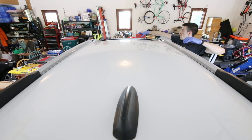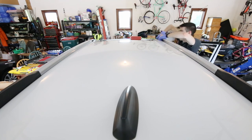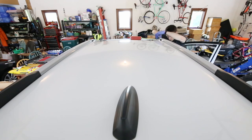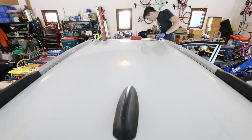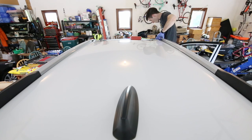Running boards would be handy. I ain't got those. I don't come down here. Alright, so this just pulls right up and out. So far, so good.